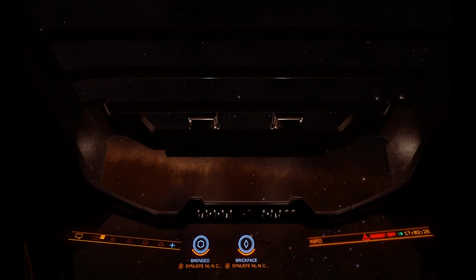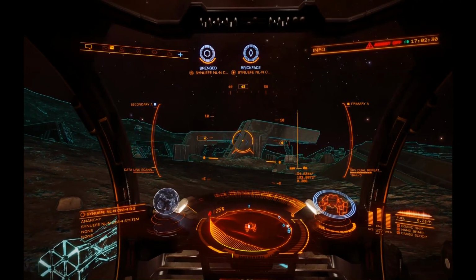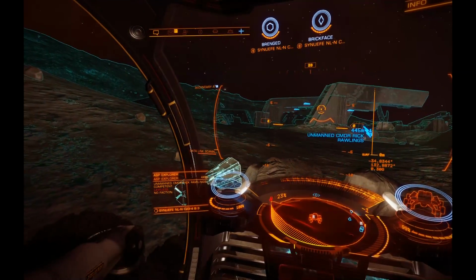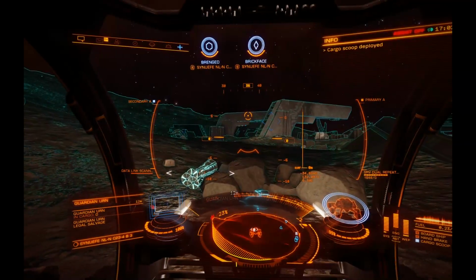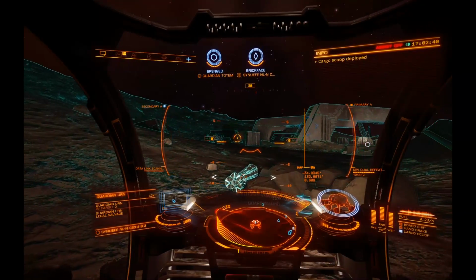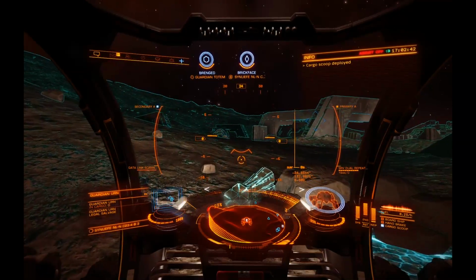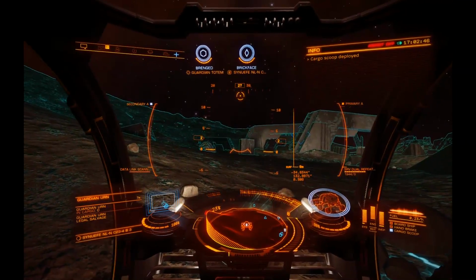Into shields and weapons. Systems and weapons. Just like a regular ship. Jeez. Alright, let's get out of the turret. Did you land very good? Yes, I am.